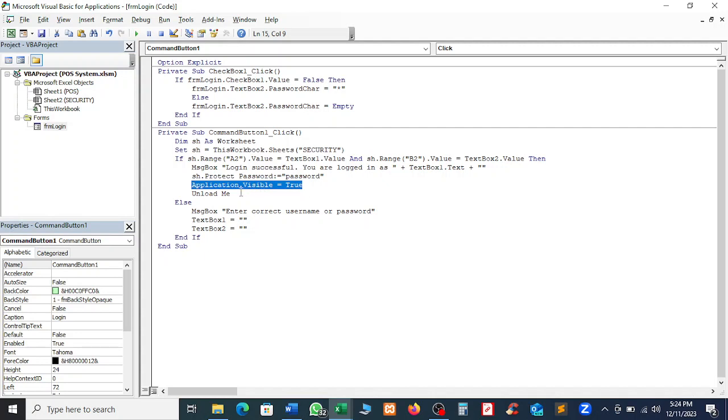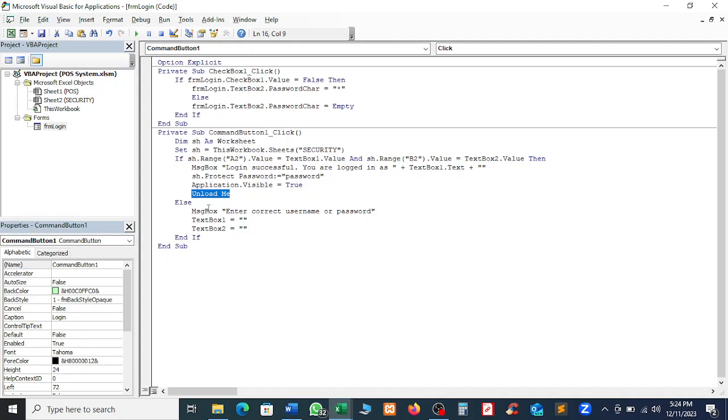All right. Then there's another code here, Unload Me. How do you explain that particular line of code? It unloads the user form or user interface. Now we were having this login form, the login window where we were putting those credentials. After successful login, that particular form is unloaded. That interface is unloaded, all right? This assumes that the code is part of the user form, and unloading it would likely indicate that the login process is complete, all right?